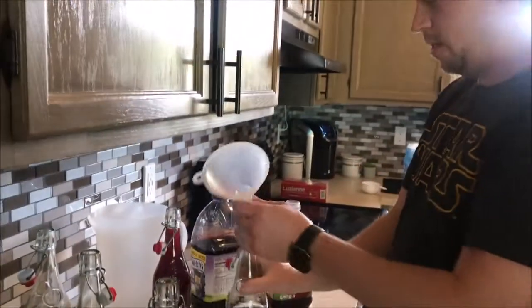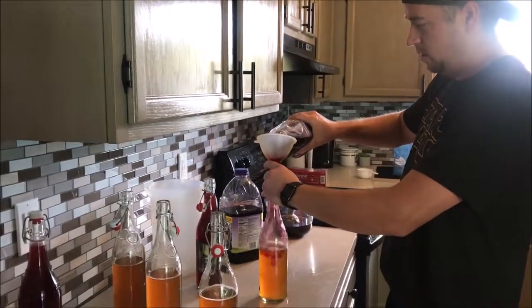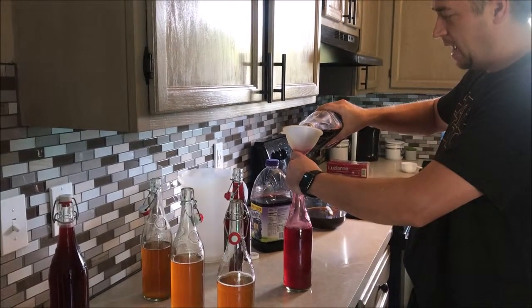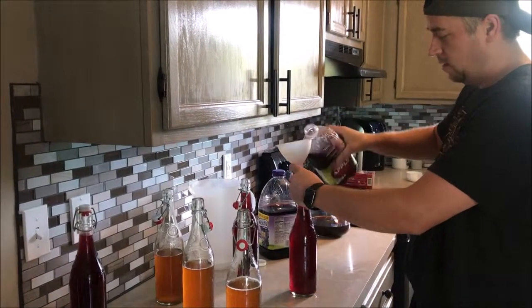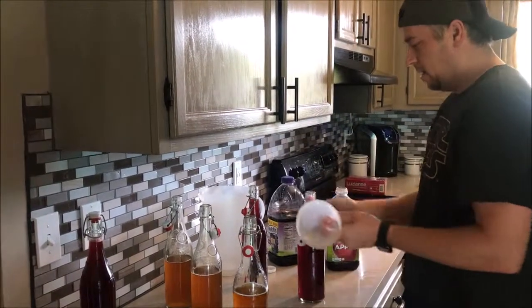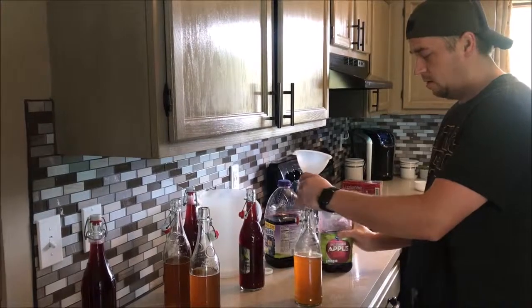A lot of people, pretty much everybody I've ever talked to that makes kombucha, I let my first ferment go for 10 to 30 days, something crazy. 10 is like the absolute max if you want it to come out not tasting like vinegar, I should say. I do mine once a week every week.